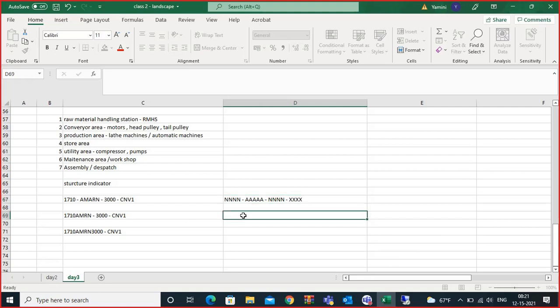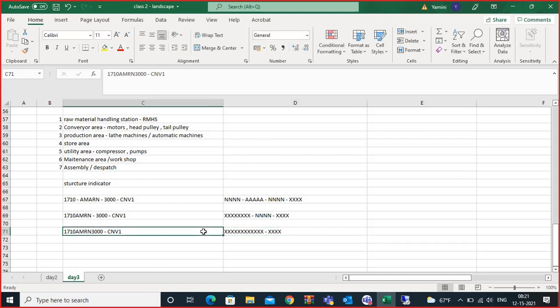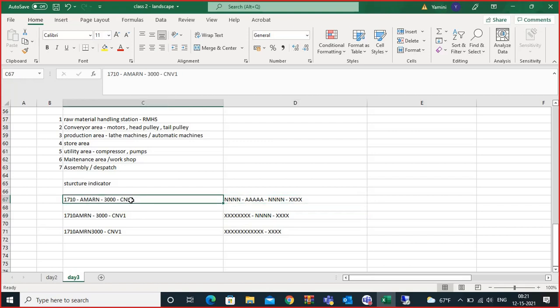In this structure it is like XXX, XXXXX, NN, again XXXX, correct? Here it is XXXXXXXX dash again XXXX, right? The structure is getting changed based on how the client wants to see their functional location. So that is known as the structure indicator.